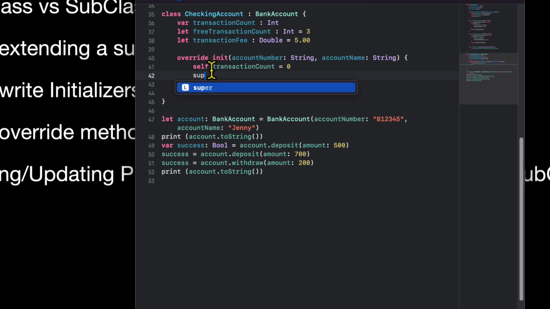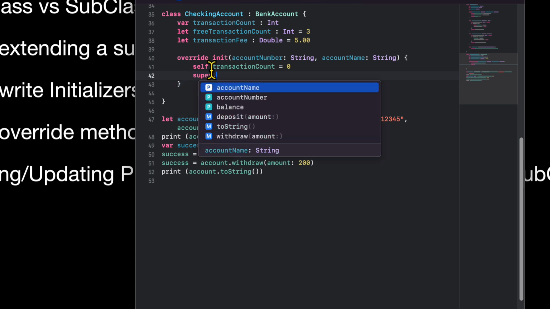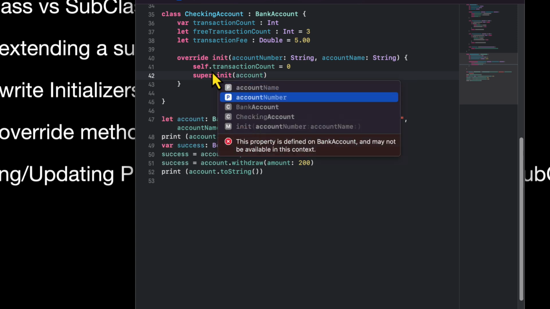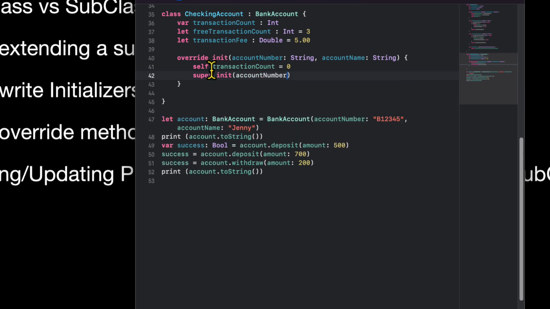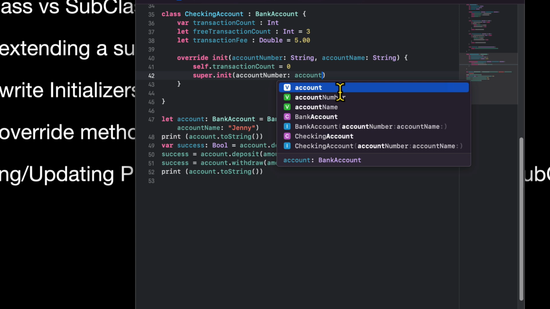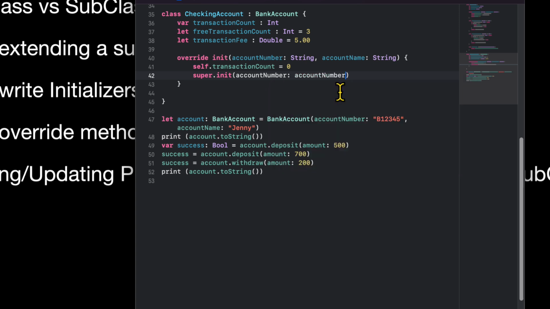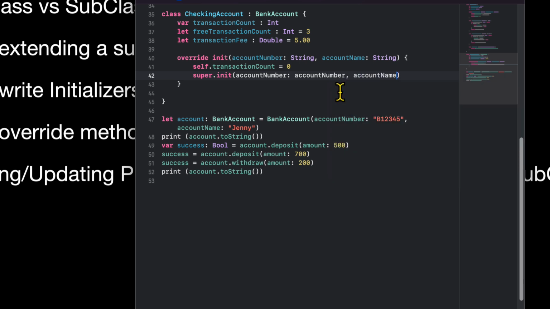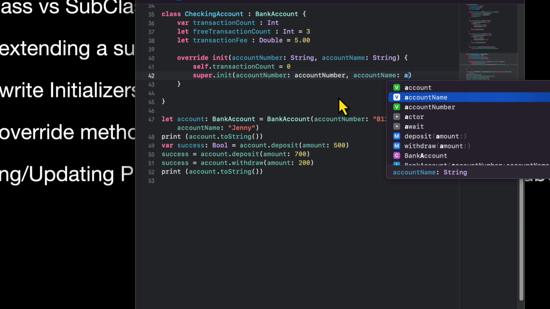Go ahead and call the parent initializer, and then go ahead and pass in the account number, and this is going to be the field that we have passed in, which is the same name, account number, followed by our account name, and passing through the value that was passed in, which is the account name.